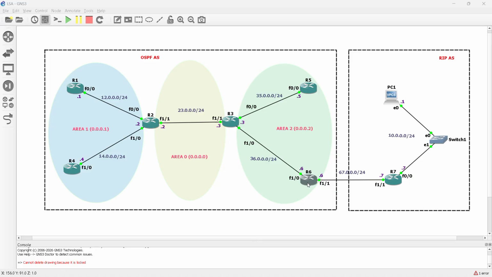After that, what will happen? As R6 will start working as ASBR, in its router LSA it will start showing that okay, me R6, I am ASBR. And when R3 will see that in R6's router LSA, it will generate a type 4 LSA, which is ASBR summary LSA, and it will propagate it to R5 and R2 with its own router ID.